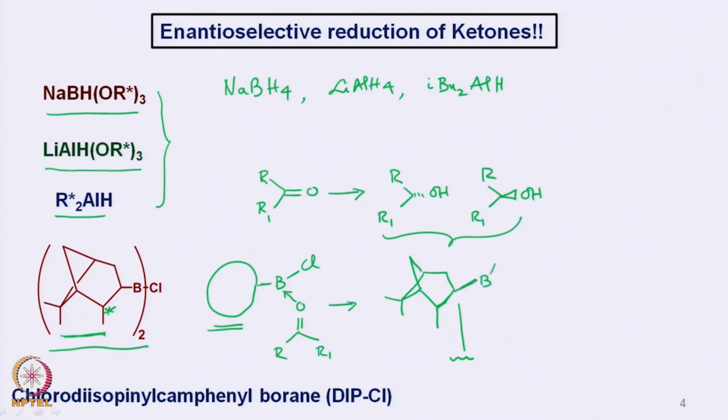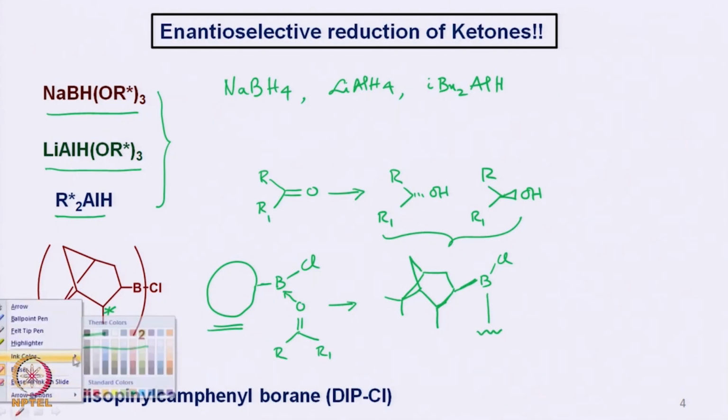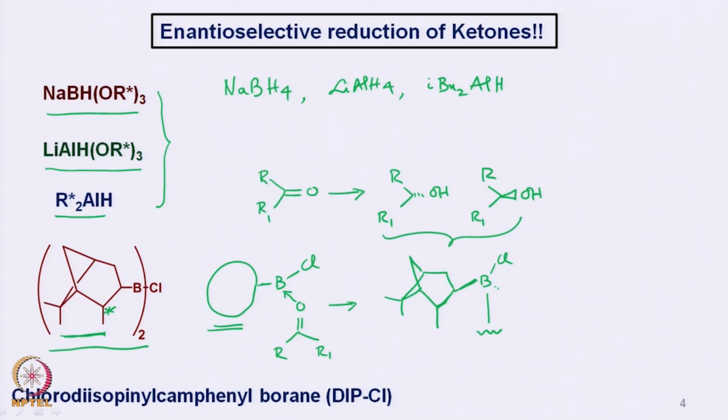Here are boron and chlorine, and of course we will have attachment of the other part being here. So one expects that when this has a coordination to the oxygen, we generate a kind of delta positive here and delta negative here, and then this hydrogen attaches as a hydride to the carbon of the carbonyl group, and this goes in here and this again comes back here. So this allows the reduction to be completed.